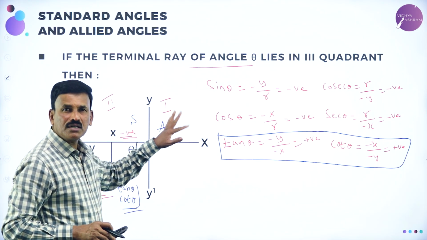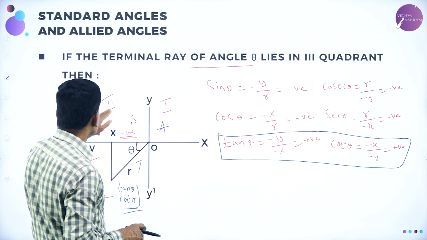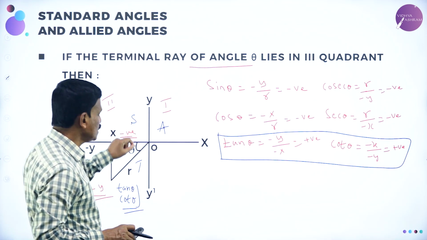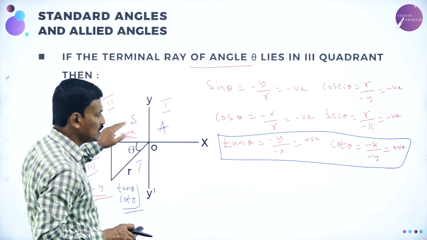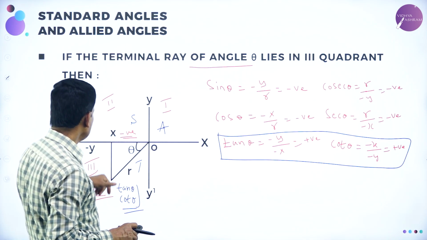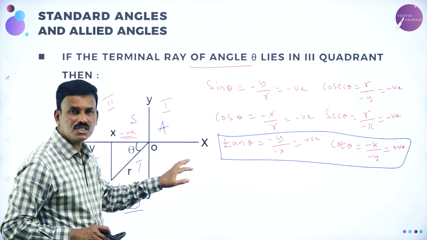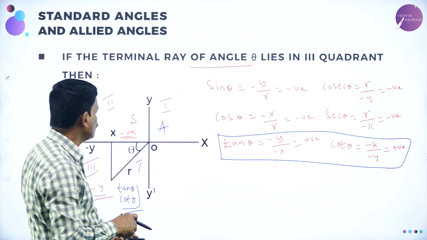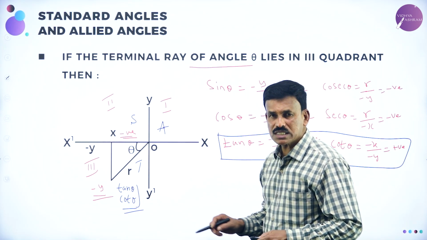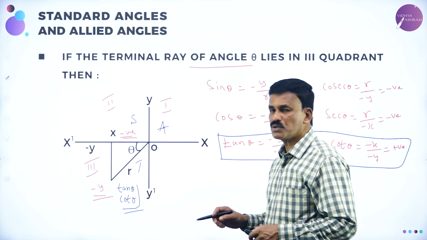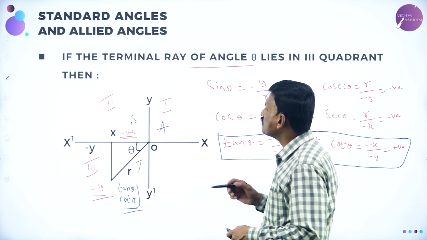So, in the first quadrant, all trigonometrical ratios are positive. In the second quadrant, sin and cosecant. In the third quadrant, tan and cot. And in the fourth quadrant, what is left over? Sin theta, cosecant theta, tan theta, cot theta are gone. What is left over is cos theta and secant theta. So, if you observe carefully, here in the fourth quadrant, cos theta and secant theta are positive, remaining are all negative. Let us verify that.